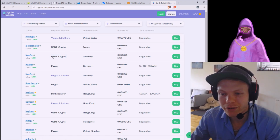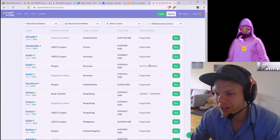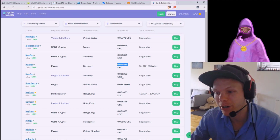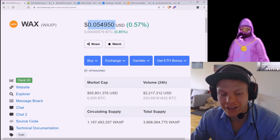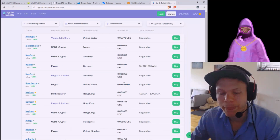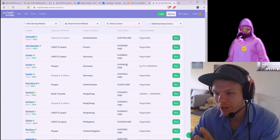So if I want to trade USDT or PayPal with Kafir, I can just go to buy. Okay, he accepts up to 1000 wax with this payment method. Here he has a negotiable price, so he has different options, but you see the price is different. So for up to 1000 wax, he has $0.59. And if we check here, we can see that it is above the market price that they have here. All of these listings are above market price. That is because they are individuals and they take a risk, and there are fees involved and stuff like that. So the trades will be above market price here, but it might be a good solution for you.